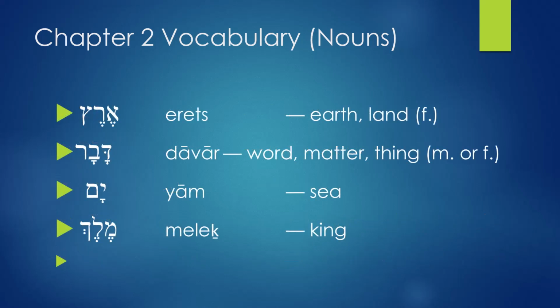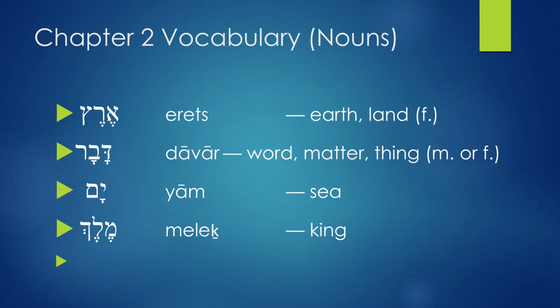Let's move on. Our next word is Eretz. Eretz means earth. It means land, it means earth. And notice at the end you have sometimes F in brackets or M. This simply tells you that this word you're looking at is a feminine word or a masculine word. This is simply about gender. For now, that is not so important. What is important is to know the Hebrew word and what it means in the English. Eretz means earth or land.